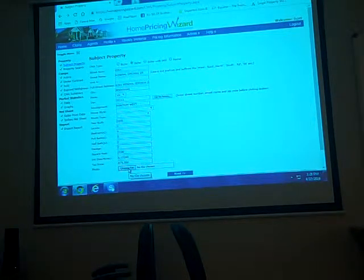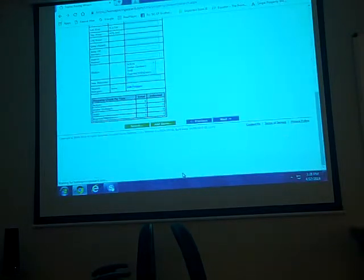You can take a picture of the house and you can upload the picture. If you don't upload the picture, it's going to go to Bing and it's going to download a big virtual Google Earth type of picture. Aerial shot. Okay? But you really should go and look at houses prior to you putting one on the market. You should preview how many houses a day? 5 houses a day.